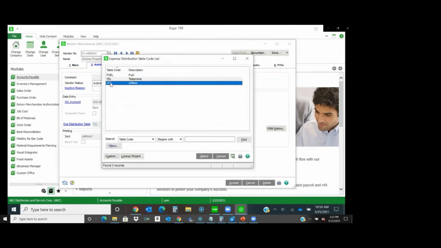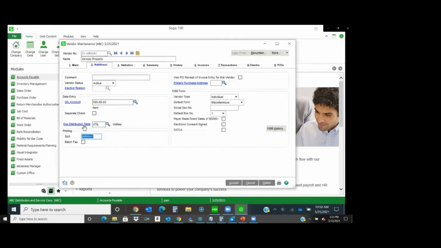So you could change it here. Now you can only have one distribution table per vendor maintenance record, but you can override the table at the invoice level. So you can do that as well. You're going to put in the default, I guess, what would be most often the distribution table.